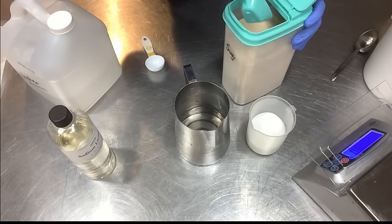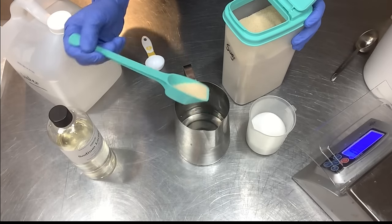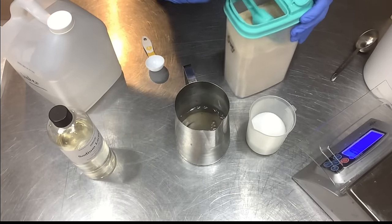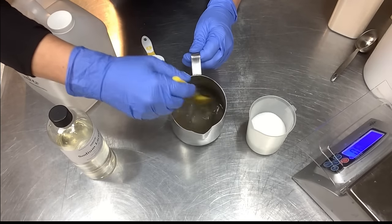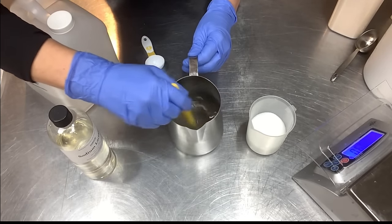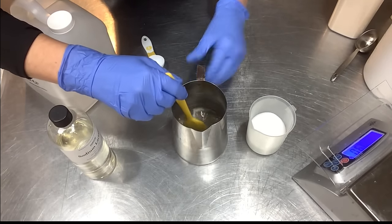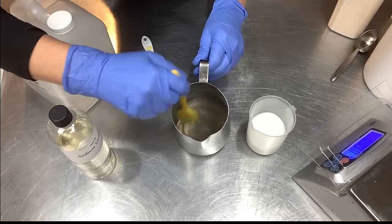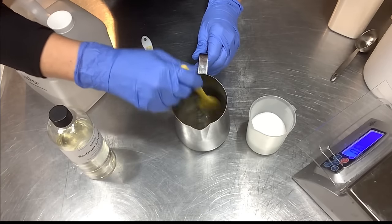I'm not going to add all of that in here. I'm going to go about halfway. So that's about 1 tablespoon of sugar. I'll go ahead and throw that in there. All right, and now I'm just going to stir this around to dissolve the sugar. Because if you add the lye before the sugar is dissolved, it will just kind of turn into a caramelized clump on the bottom. Not pretty. And we don't want clumps in our soap.